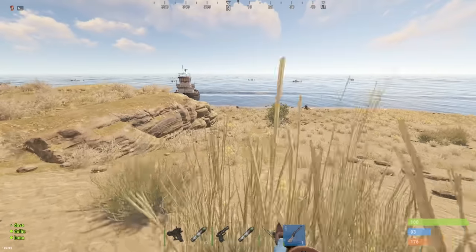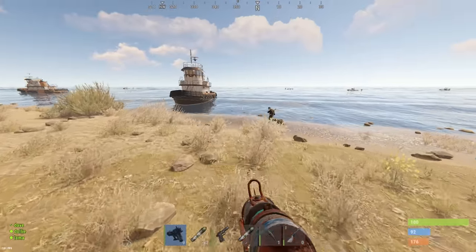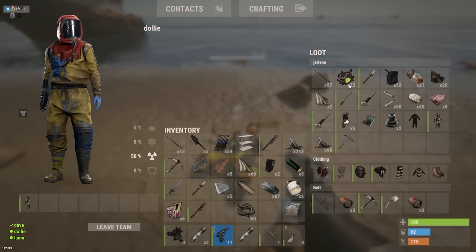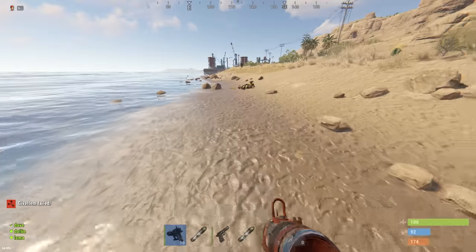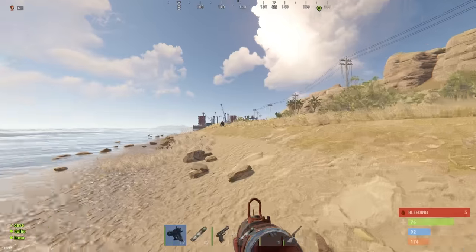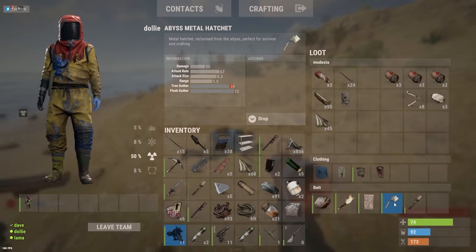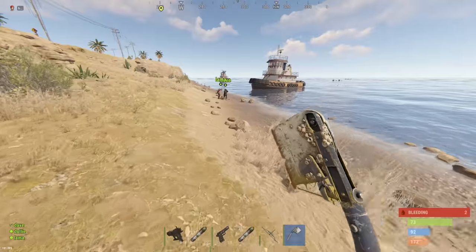Geared guy down here. Geared guy. Well, he's geared for wipe day. Got him. Oh! You killed a homeless dude, bro. He's loaded. Probably his teammate. It might have been his teammate. And I don't feel one bit bad. Oh my god, his teammate's behind me. Oh my god, the metal. What is that, bro? Abyss metal hatchet. Oh, it's a hatchet skin. Very neat.